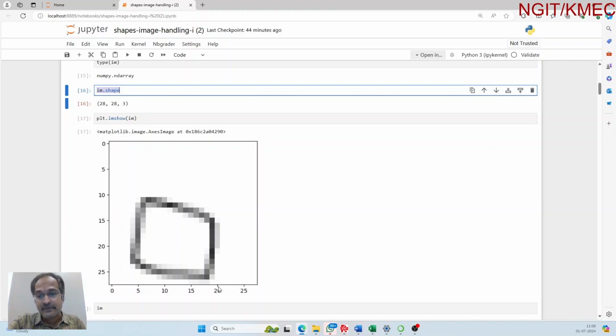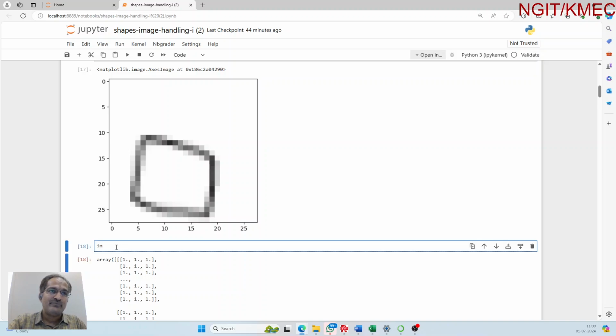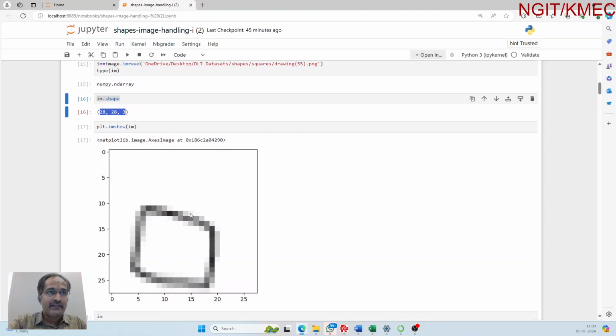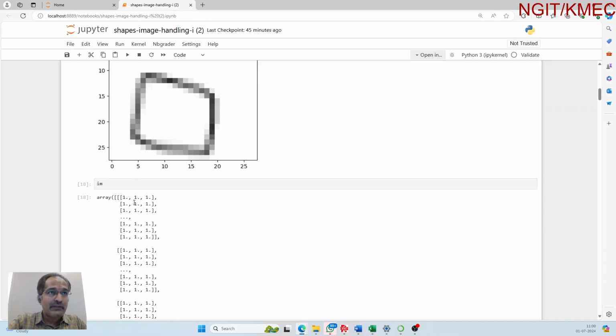And how can we represent the same image in numerical form? See this, I am displaying im, so it is displaying the last dimension. What is the shape here? Actually it is 28 by 28 by 3, so we are seeing from the last dimension. There are 3 values in each element, and 28 of them like this.